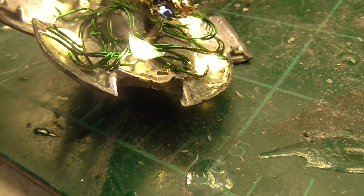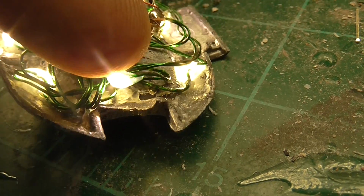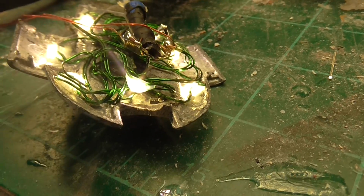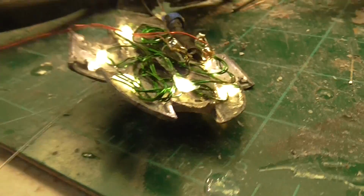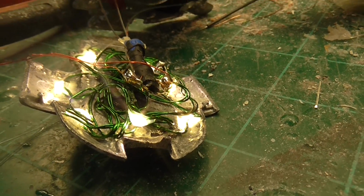me show you, right there is my pinky to show you the size difference. I mean, that's my pinky right there next to it. That's how small it is. It just comes in a strand, and I cut off the amount I wanted. And the problem is there's about 6 inches in between each strand, so it's just way too much room.